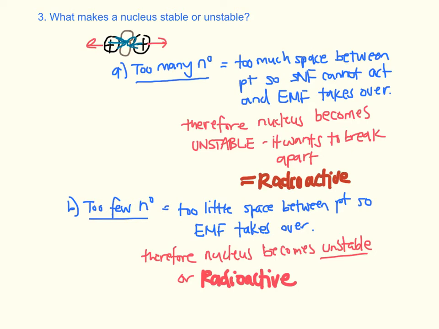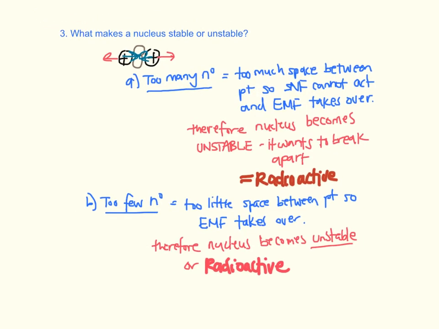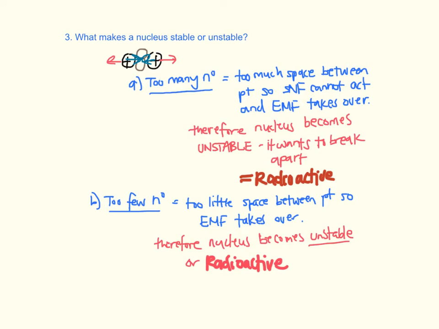In fact, there's sort of a perfect ratio, especially in the lighter elements, of neutrons to protons. That perfect ratio is a 1-to-1 neutron to proton ratio. If that's equal to 1-to-1, especially in the lighter elements, then you end up having this really perfect ratio between protons and neutrons. So we're looking for somewhere near a 1-to-1 ratio, especially in the smaller elements.